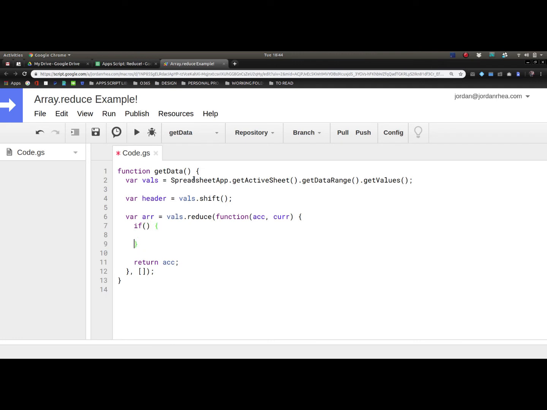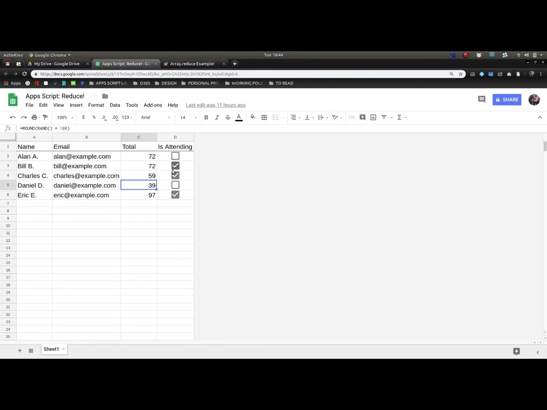Now, what we're going to be doing inside this if statement is modifying the values based off of information we need. This is a good way that you can filter and sort without having to run multiple loops in your functions. You can just do one iteration over the data and modify it as you need.